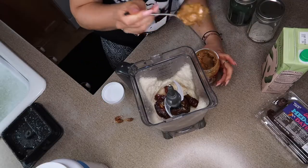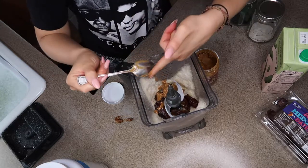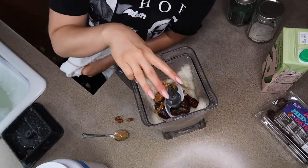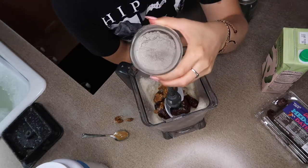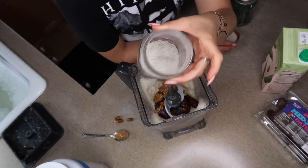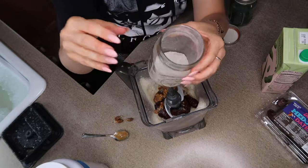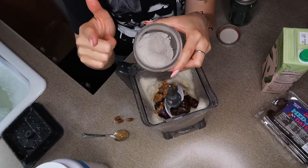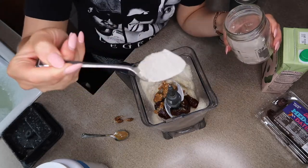Don't forget the peanut butter. This makes it lovely and creamy — that was a generous spoonful. Slide that off. I'm going in with three powders for this recipe. First, it's this bentonite clay. This, you guys, makes it so creamy. I know it looks super sketch because it's like this gray — what is that? But bentonite clay — make sure that it's food grade and that it's not stuff you're supposed to be using topically for your skin, that you can actually ingest it. I get this on Amazon. Health benefit here: it's great for detox, great for ridding the body of what you no longer want. So I'm going to grab a clean spoon and take a generous spoonful of that, right in.